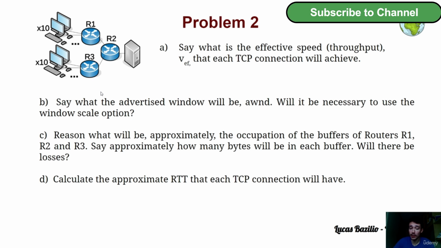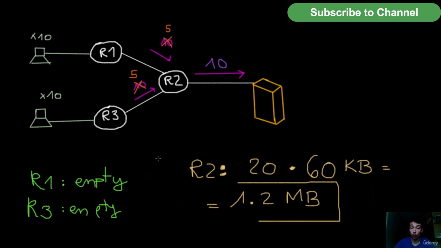Now, keep in mind that since we want to calculate the round-trip time, and we have this configuration in the network, we already saw that these were the actual speeds that we are going to have from each link, and this is the final speed. So the round trip time is going to be the time that we will be inside the queue waiting for the segment to be sent to the server. Keep in mind that the 20 PCs are going to send data to the server.